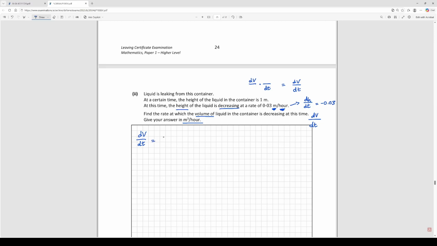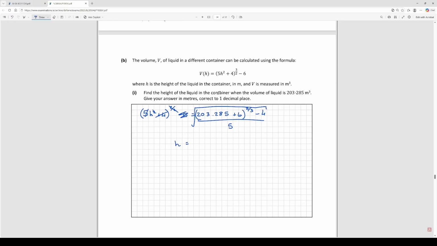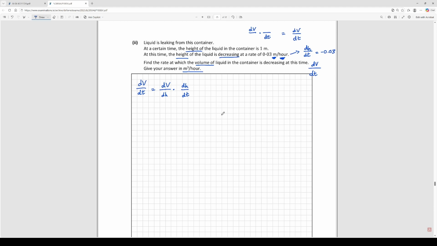We have no direct way of getting that, so we're going to make it two new fractions, where I want dV on the top and dV on the bottom of one, and I need a third guy. It's undoubtedly going to be h, because h has always just been mentioned, like some guy in the corner waiting. They told us the height, they gave us dh/dt as well, and they gave us a formula for V in terms of h. So height has just been hanging around waiting for his moment.